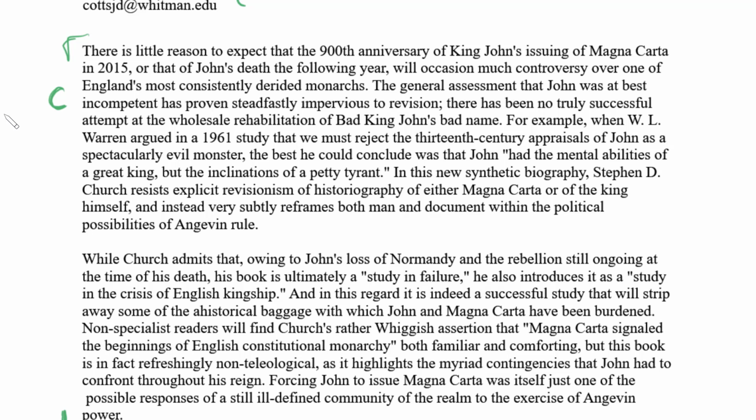And in this case, what you can see is that this book is about King John, and it's about the Magna Carta. And as a result, this reviewer is quite clever in saying, well, let's think about how we are remembering these 2 events or persons today. And right now it's the 900th anniversary. Does anybody care about King John? Do we care about the Magna Carta? And then what have other scholars said about these particular historical things? So there's quite a bit of context here before we actually get to the actual book, and that's totally fine. You don't have to mention the book right away.